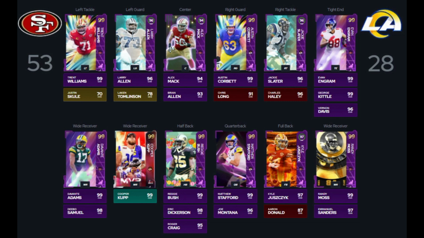Jackie Slater and Charles Haley, both of your right tackles, both required. They both get ×3 chemistry. And then George Kittle, your backup tight end, he gets that new Team Champions card for the 49ers, so he gets ×2 chemistry. I mentioned already Matthew Stafford and Joe Montana.